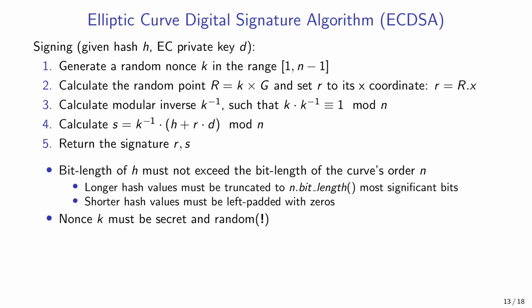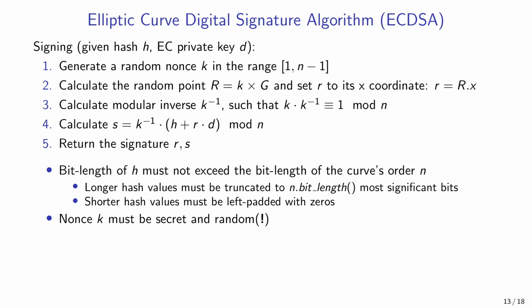Furthermore, it is not enough for this nonce to be secret. It must be unique for each signature, because if we have two different messages signed using the same nonce key, we can recover the nonce key and then the private key. Even more, if there is only some slight bias in some of the bits of the nonce, then by collecting many signatures and using lattice-based attacks, it is possible to recover the private key even if we don't know what exactly that bias is. Quite scary.